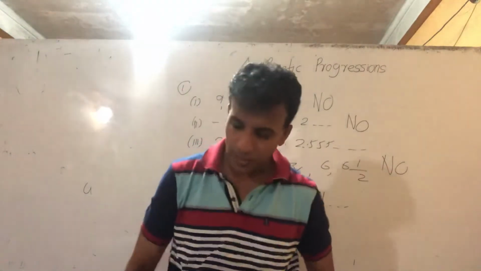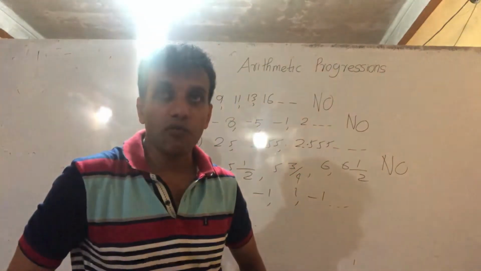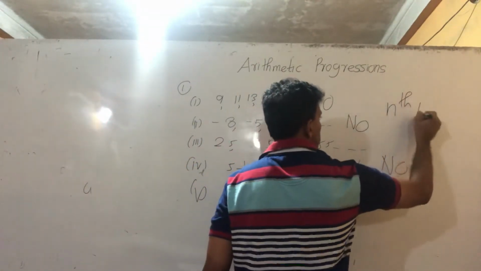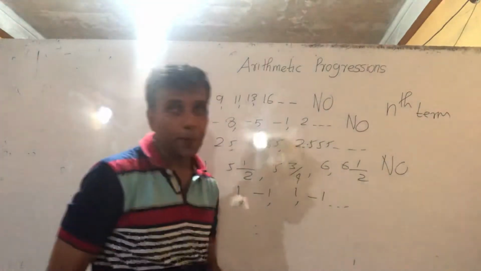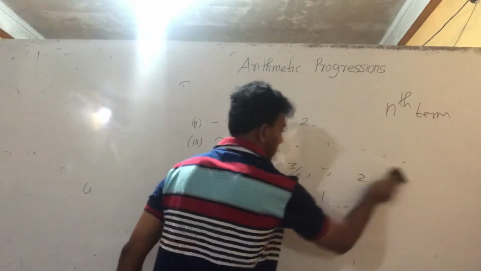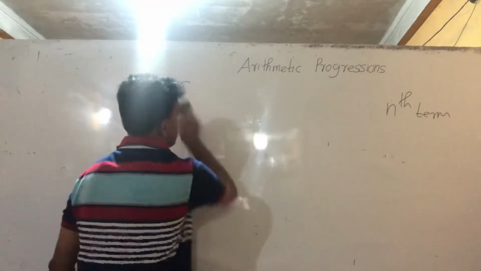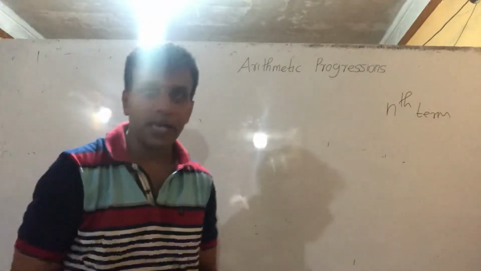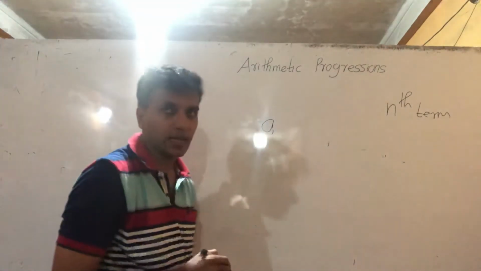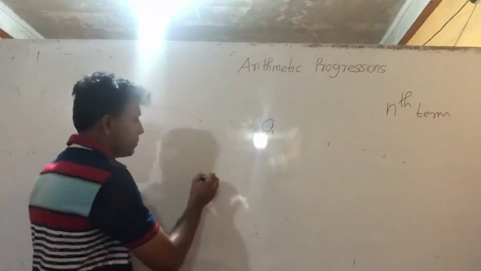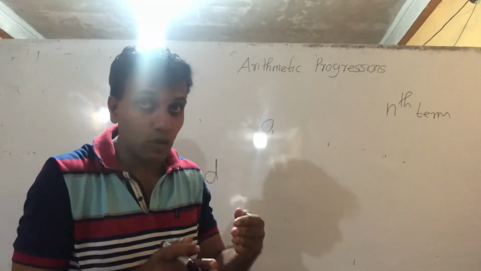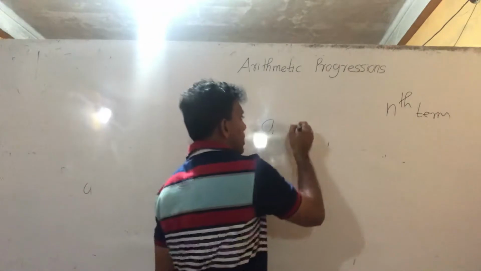So write this: nth term of an AP. I say AP for short, arithmetic progression. There is a pattern in the AP, right? The first term is A, as in the English alphabet A is the first. Now I add D to A. A and D added, but don't say AD. Then what? A plus D.